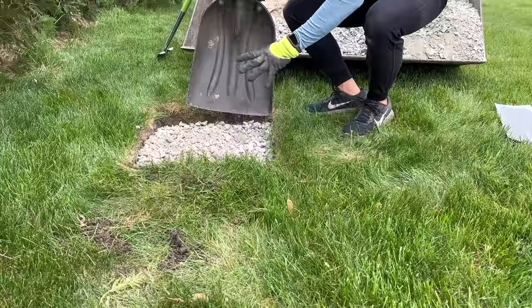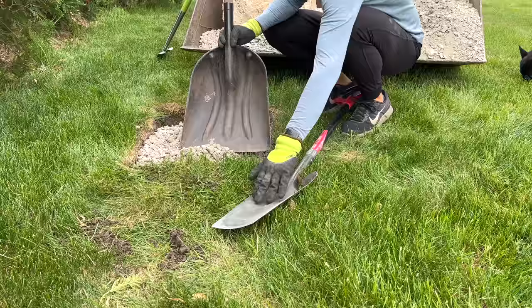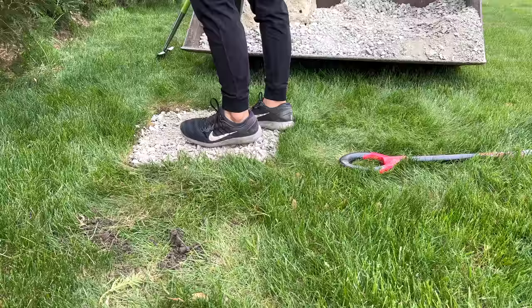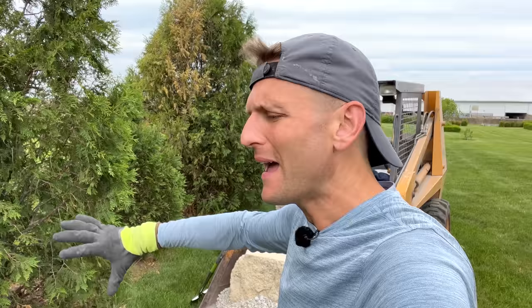I want to make sure you can see I'm using a scoop shovel here as opposed to my spade that I dug the soil with. The spade has a nice sharp edge and I don't want the rock to dull it, so I use the shovel to fill with rock. I made the square just about the same size or slightly bigger than the plinth — I don't want it to be smaller. If this were for a foundation we'd use a tamper and compact everything really tight, but this is just for something in my yard, so we're not professionals here, just home gardeners, and this will do really well.